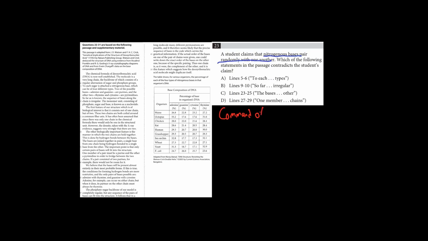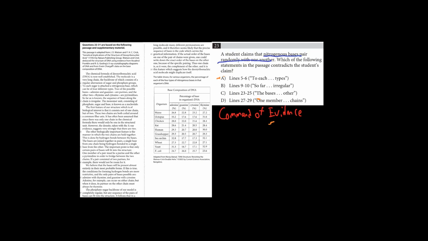It's a little different from the typical one we see because it's not paired with the question before, but it's actually in regards to the beginning of the question. So let's go ahead and first identify where all these lines are, and then we can make a call on which one is contradicting the student's statement.